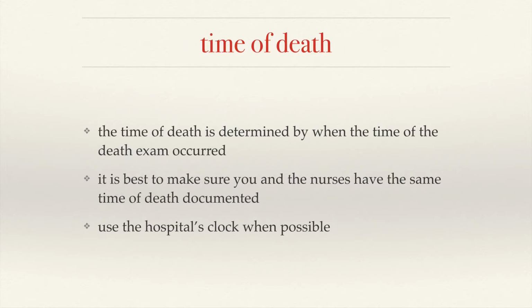Part of your documentation of the patient's death will be noting the time of death. It's important to make this consistent across the medical record, and almost always we're going to use a hospital timekeeping device for this. So you may use the clock on the electronic chart, you may use the clock in the patient's room. You should discuss the time of death with the nursing staff and make sure that you are using the same time of death in your notation. Otherwise, that causes a discrepancy that can be hard to resolve later.